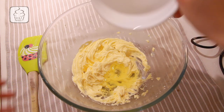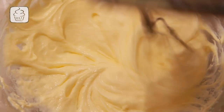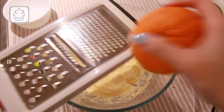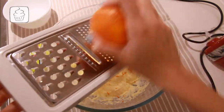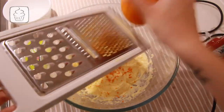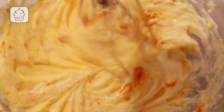Add the egg white into your butter mixture and beat on low to medium speed until well incorporated. After beating, spin the whisk on high for a few seconds in the bowl to get as much batter off the attachment as possible — this prevents dripping onto your counter. Next, grate the zest of your mandarin directly into your wet mixture. Use mandarin rather than oranges as mandarins have a much stronger, sweeter flavour. Be careful not to press too hard when grating or your hand may slip — kids should ask an adult for help. Get as much zest off the grater as possible and mix thoroughly.